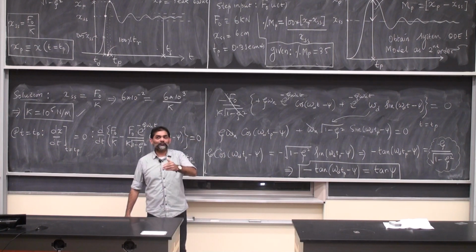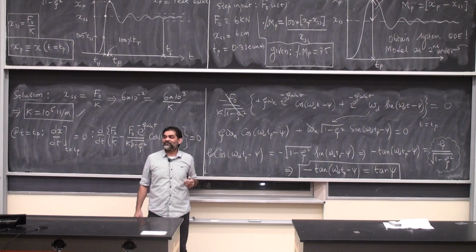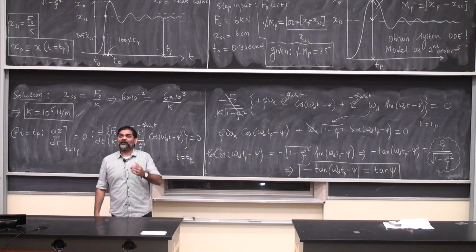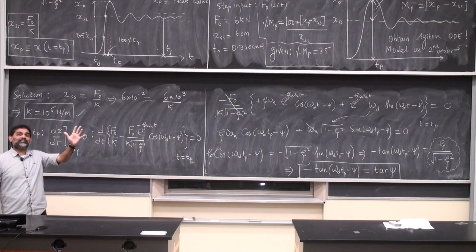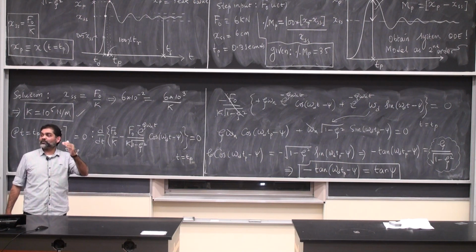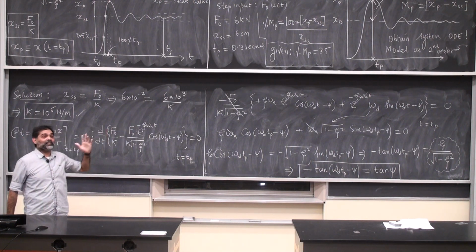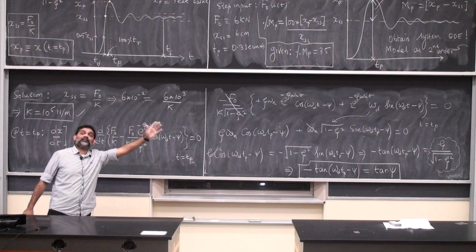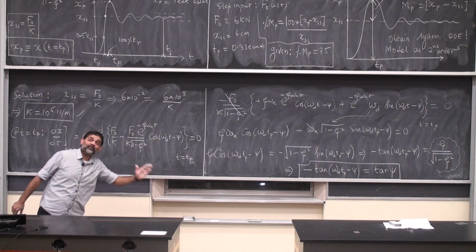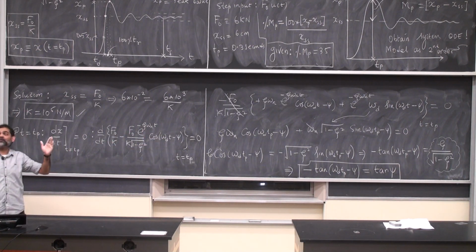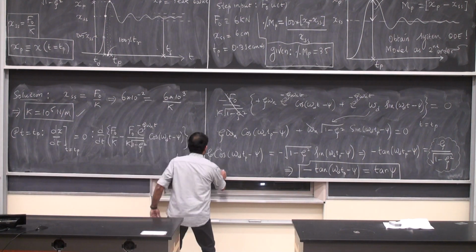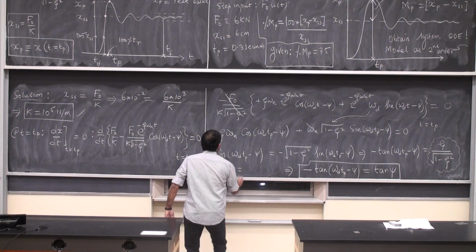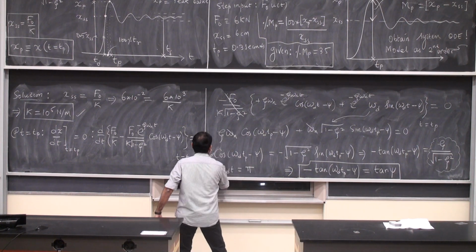What's between 0 and 2 pi? Pi comes between 0 and 2 pi. Pi is the right answer because this is valid for all omega_d times t equal to n pi, where n could be 0, 1, 2, 3, 4, 5. Because I have so many peaks, an infinite number of peaks, it's valid at all the peaks. The slope is 0. I'm looking at the first peak. So this tells me that omega_d t is equal to pi for the first peak.